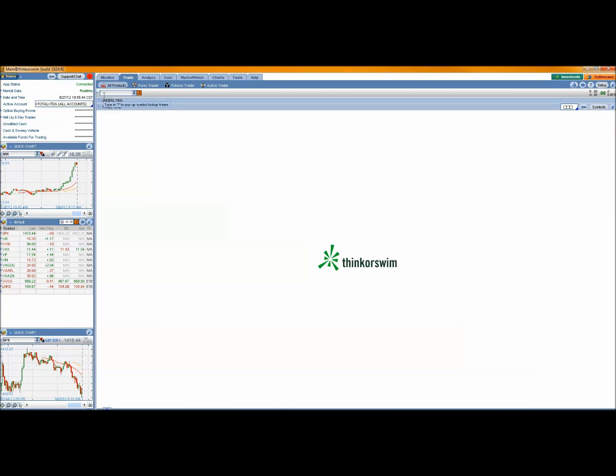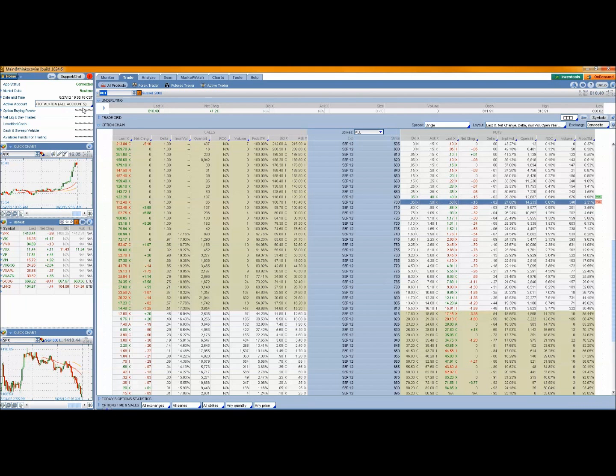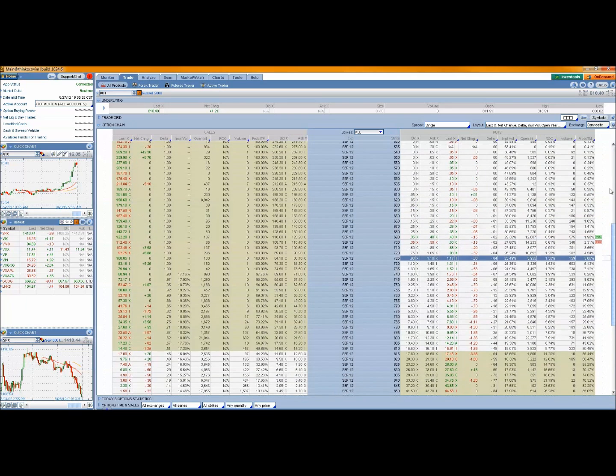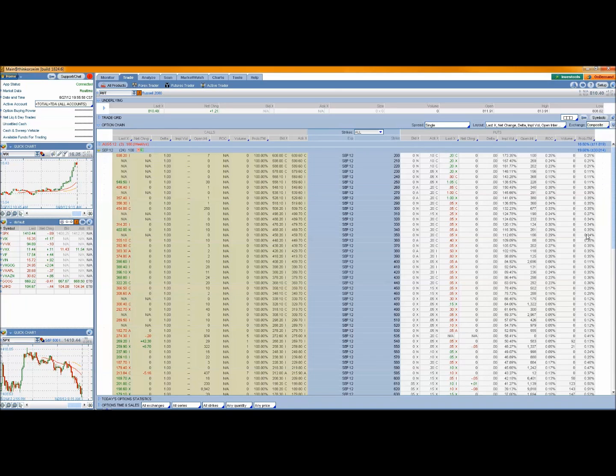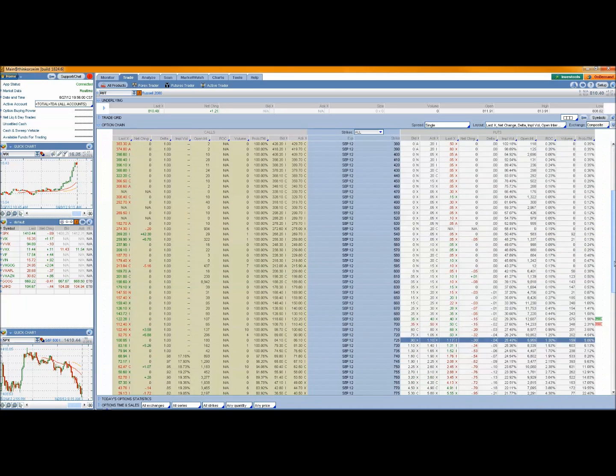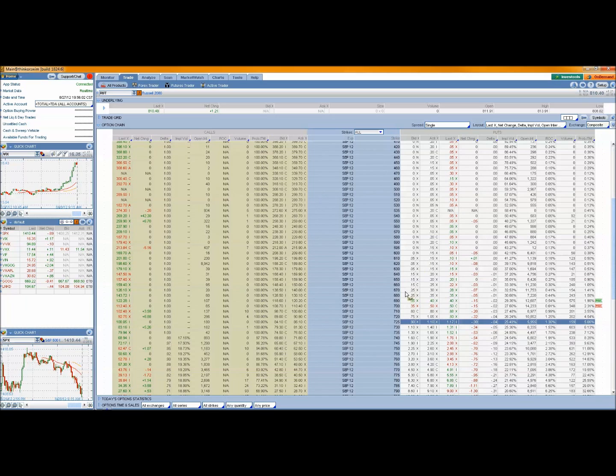We're going to come up here to the trade tab, go all products. We're going to type in RUT because that's what it was, the Russell 2000. Here is our option chain. As you can see, we have our September selected. Here's all our expiration months. We want to select our Septembers. We're going to scroll down to the 700 and 690.